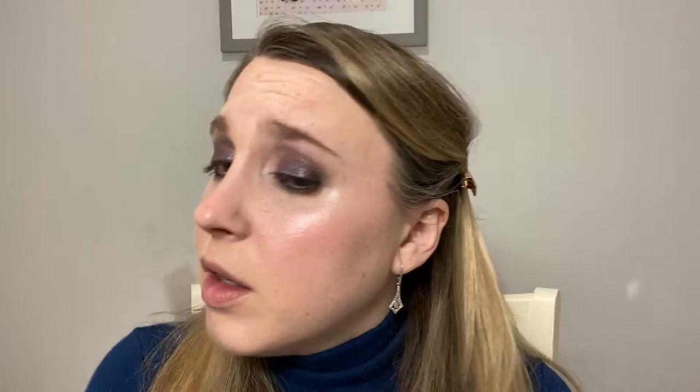To finish off brows today I'm using the Wonder Beauty Brow Gel in shade Taupe. This is essentially more of a tint — it doesn't really hold shape very much. If you have really unruly brows this is not going to work at all, but it gives a nice tint and for me my issue is more sparse areas. It's just a spoolie applicator.